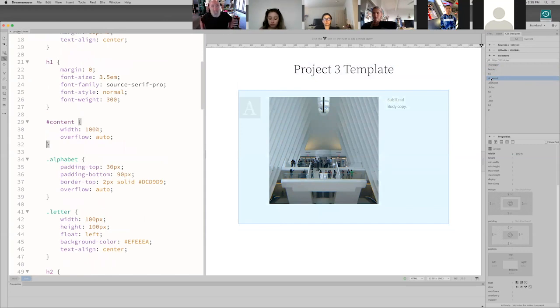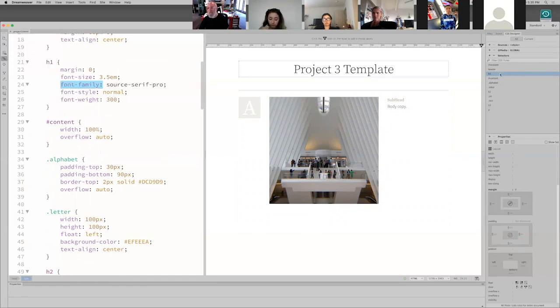Now what's even neater, or neatest, is that look what happens down here in the properties window. So remember, each one of these lines are properties and values, right? And so the property here is margin, font size, font family. Well, that's what this window is showing.